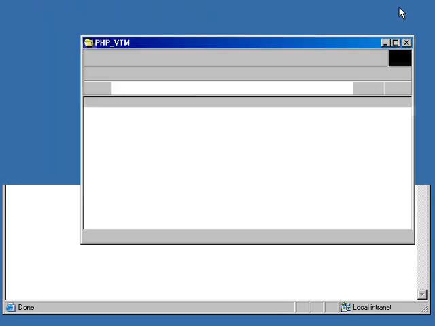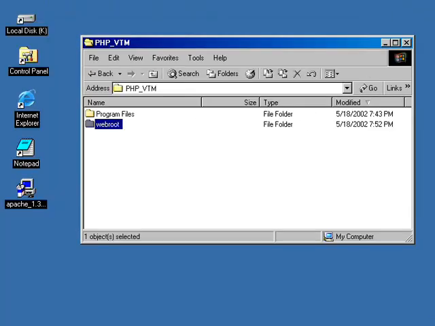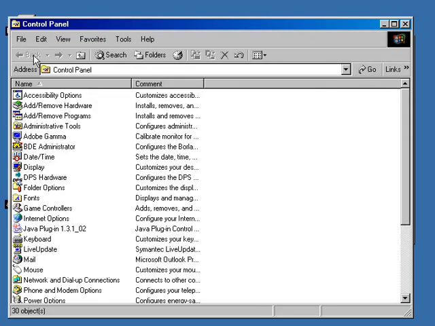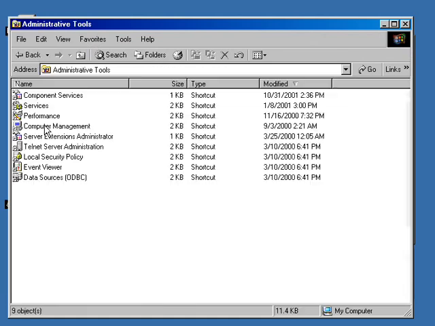Let's go ahead and just minimize our little guy down there. And to restart it, there's a couple different places you can do it from. I'm going to come in here and open up my control panel. And from my control panel, I'll come down to Administrative Tools. And from there, I've got my services. Go ahead and open up Services.